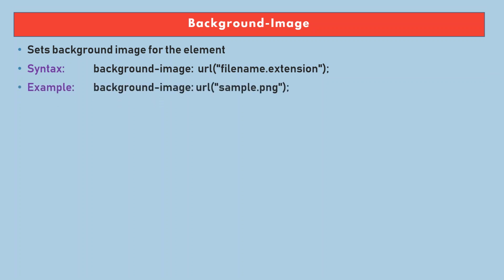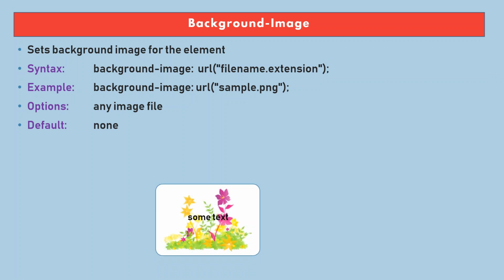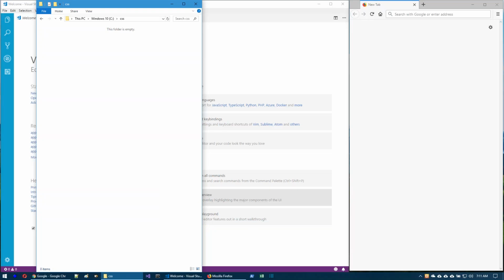It is recommended to copy and paste the image file into the current working folder, that is the C:*CSS folder, in which we are going to place our CSS programs. Into that folder we have to copy and paste the image. So the background image can be displayed like this. For any element, for your paragraph, or for your table, we can apply the background image. Okay, let's see this.